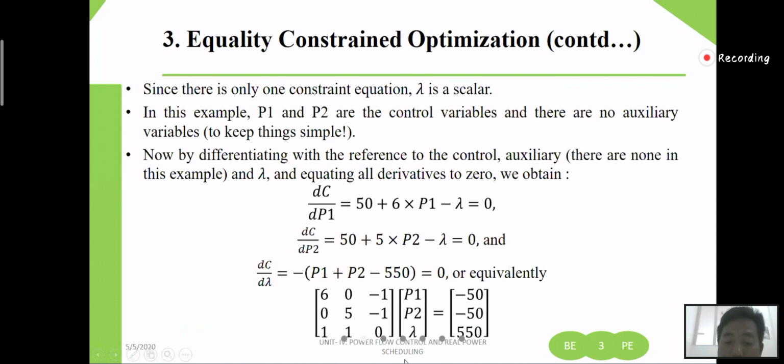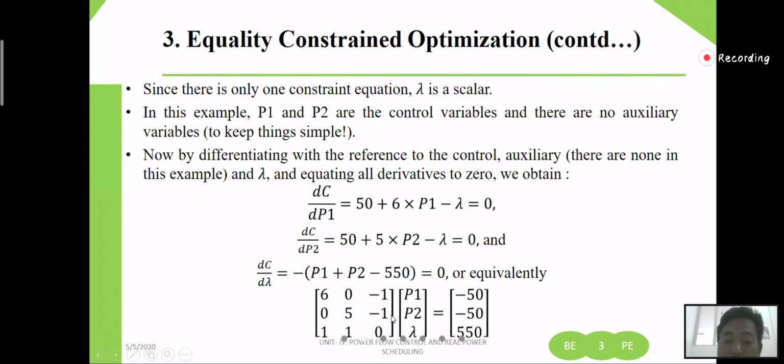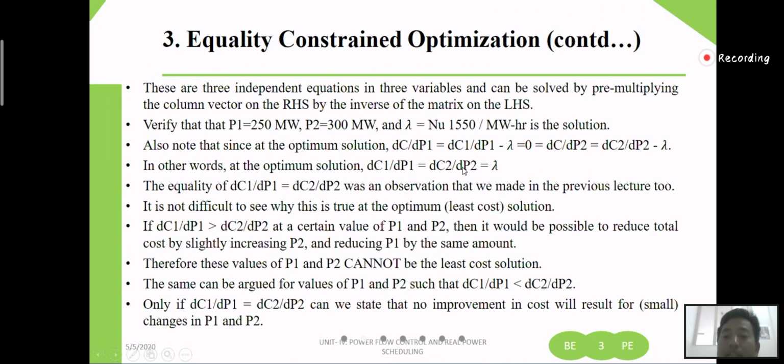If you are able to solve this matrix equation, then you will get how much power has to be generated from generator 1 and generator 2 so that your total demand of 550 can be met, and the cost of energy per hour will be given by that constant. Here I have not solved it, so please try to solve it using this matrix method. If you have forgotten, take this matrix and ask the math lecturer, who will solve it.